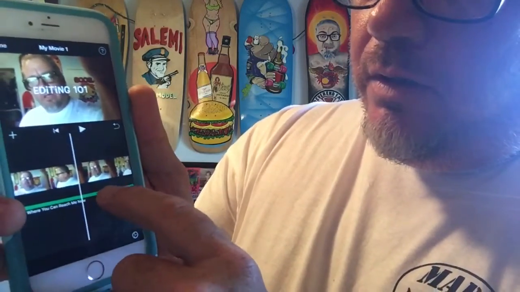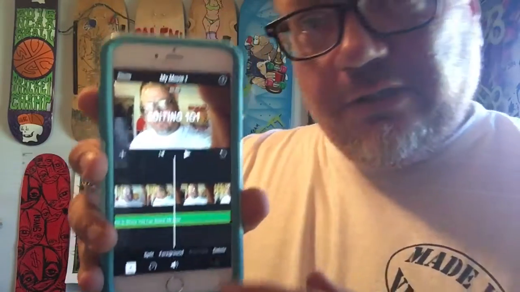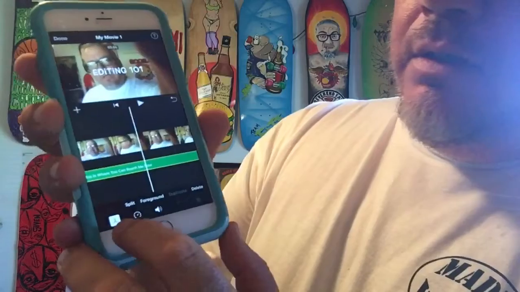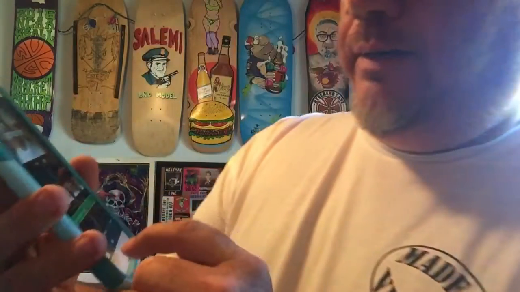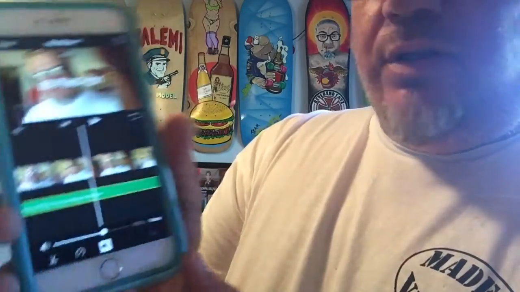If you click on the little green stripe, it gives you some options. Much like your video options, it gives you audio options to edit them. If you want to use just a portion of the song, you can play around with that. It gives you the speed option, again, to speed the song up, slow the song down. And it gives you the volume control option.